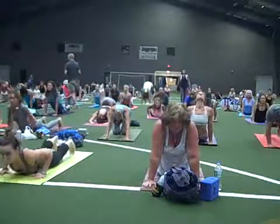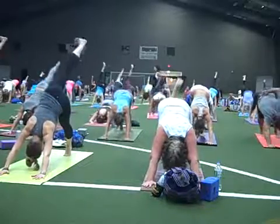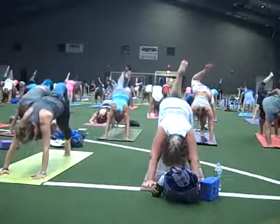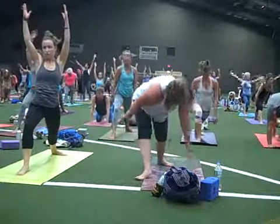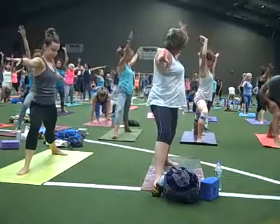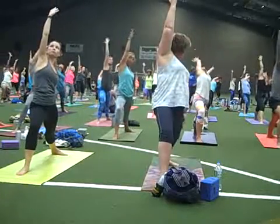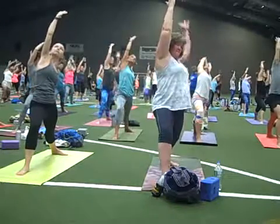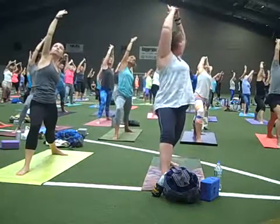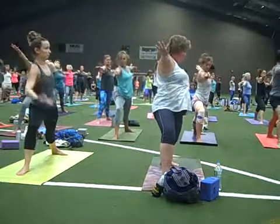Exhale, downward dog. Right leg up to the sky. Right foot forward between your hands. Left foot flat. Warrior 1. You've been here before. Warrior 2. Reverse warrior. You can go deeper now. That's it. Maybe the left hand comes up to meet your right hand. Back to warrior 2 and right angle pose.